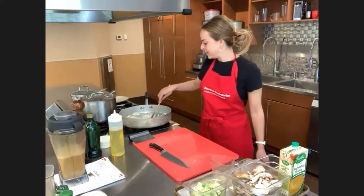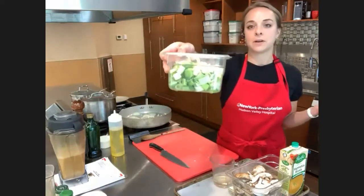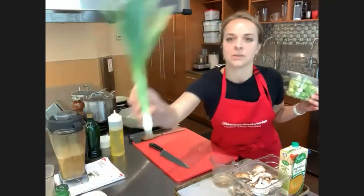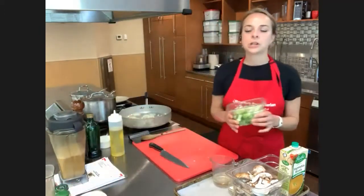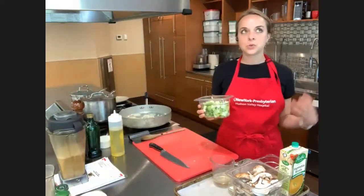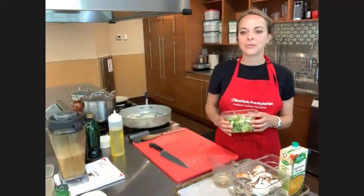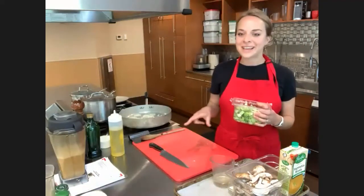Okay, wonderful. So getting going with our leeks, I chopped these up already, but I'm going to show you exactly how to work with leeks in our next soup. So this is what they look like. They are amazing. I particularly like working with leeks because they're sweet. They have this creamy texture that onions just don't have. And they're very nutrient dense as well. Vitamins A, C, and K.